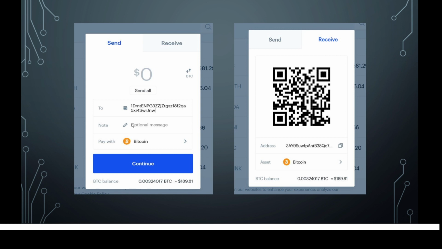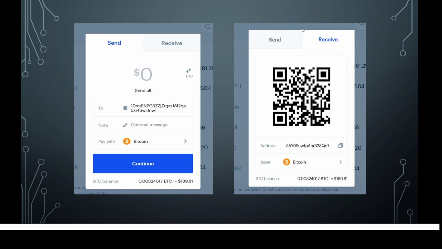Now what I want to bring to your attention is that you want to be careful with these send addresses. If you put in the send address incorrectly, you may be sending somebody else your cryptocurrency, or in some cases, if you're fortunate, it will just give an error. Also just to let you know, a Bitcoin receive address is completely different from an Ethereum or Uniswap receive address. So just make note of that.